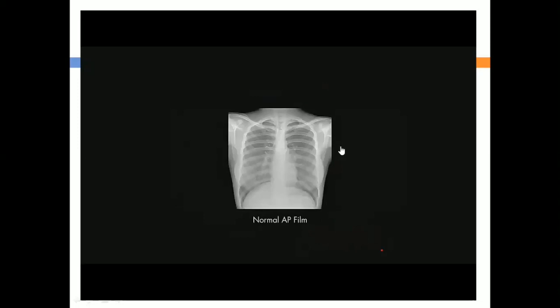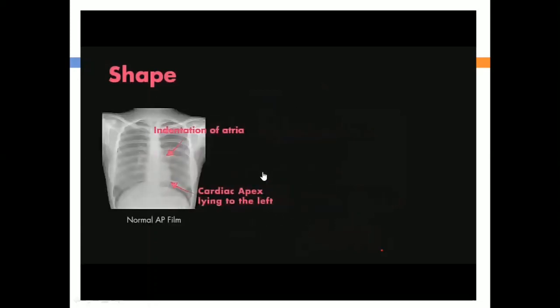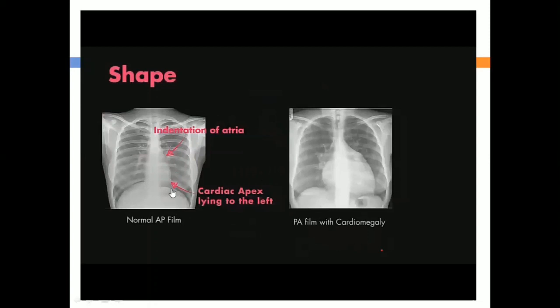And this is what you see in a normal anterior posterior film, where you can see the anterior view of it. We have to identify the heart. And apart from this, this is the AP view and this is the PA view, right? Here this is a normal heart, and here you can see a round-shaped heart with cardiomegaly, right?